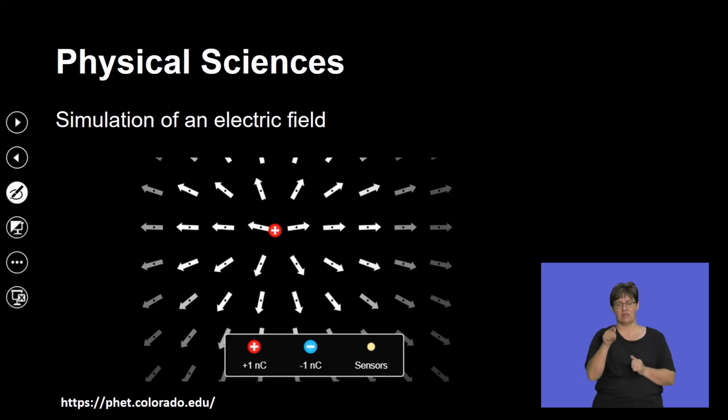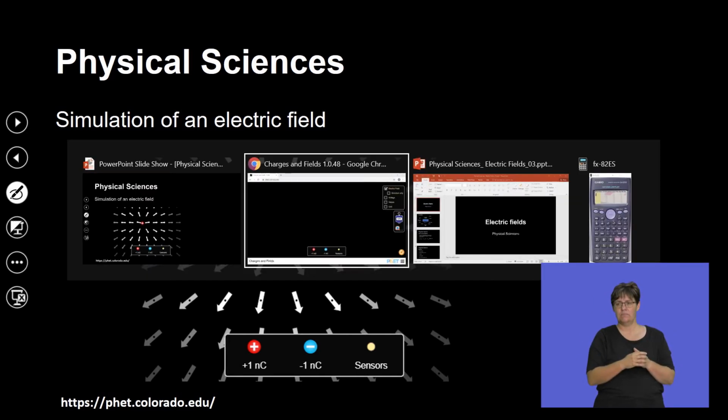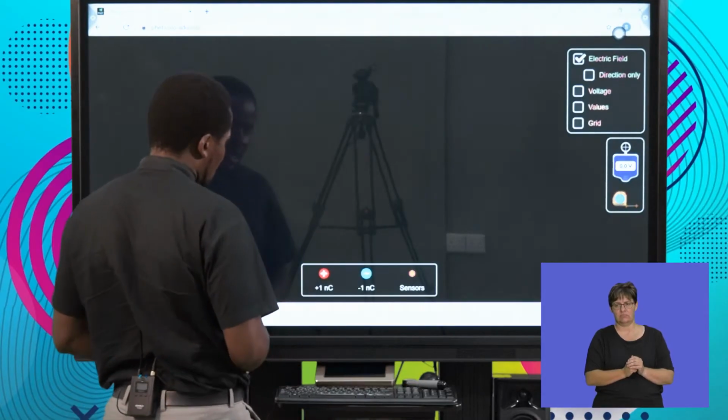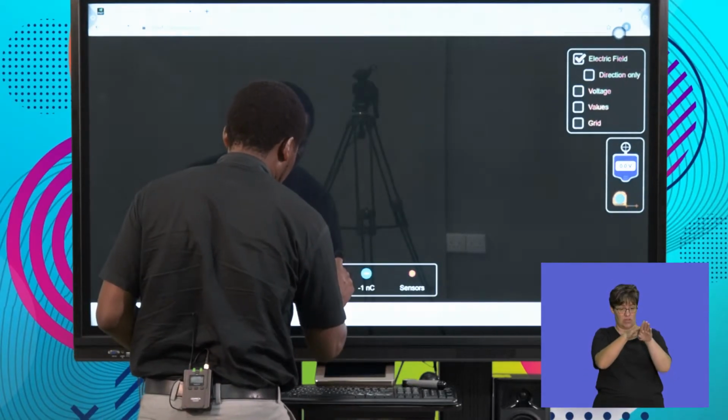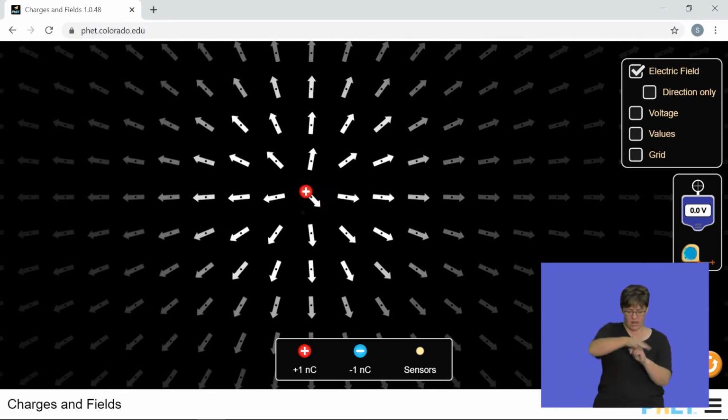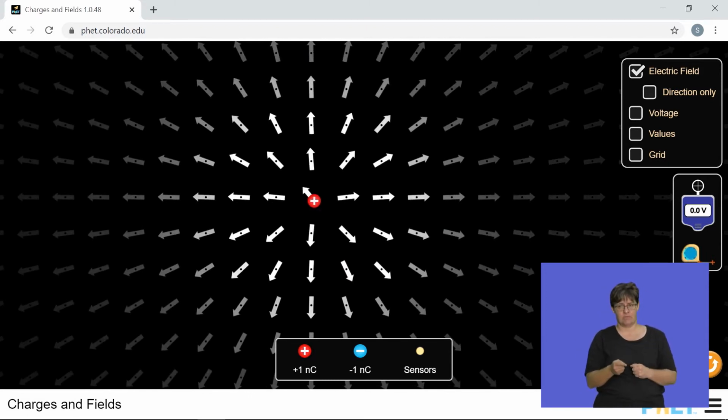Now, here's a scenario where we want to use a simulation, because some of these concepts are a bit abstract, and it becomes difficult to create those mental pictures. But we have a resource here, a simulation, that I would like us to use. Say, for argument's sake, we take a positive point charge and put it there. So there is a point charge. Even if I move the point charge, the field still exists. But you'd realize that the field lines are pointing away from the positive charge.